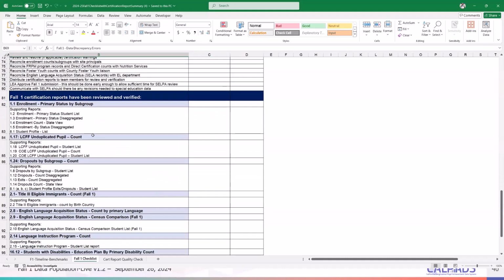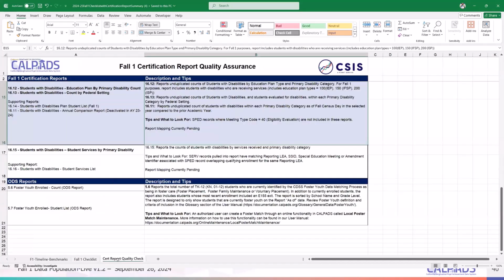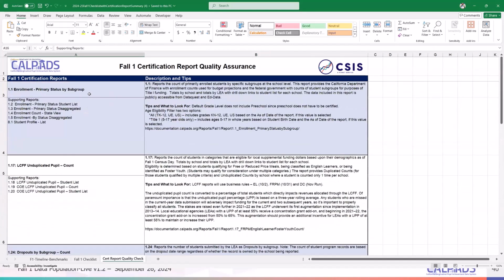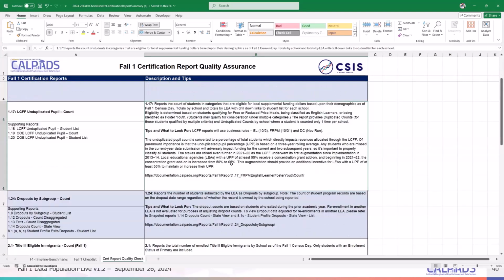Okay, so we have here all of the reports that you are expected to review, which we normally would discuss in the reports and certification process. Each report here in the quality check, this section provides you things that you need to spot, things that you need to verify for each of those students. If you want to review 1.1, then there are specific information you need to look at, who is being collected, why is your student not included on 1.17 compared to 1.1. So all of those may also be listed here.